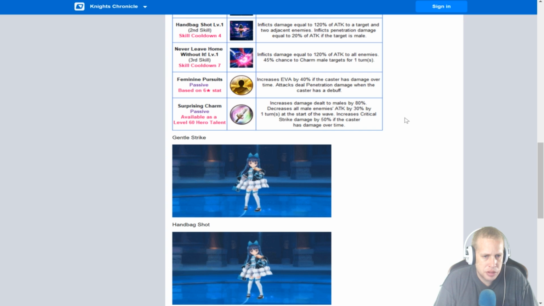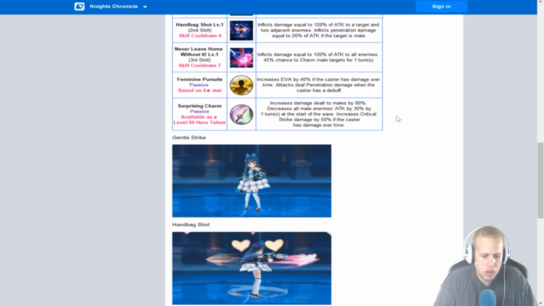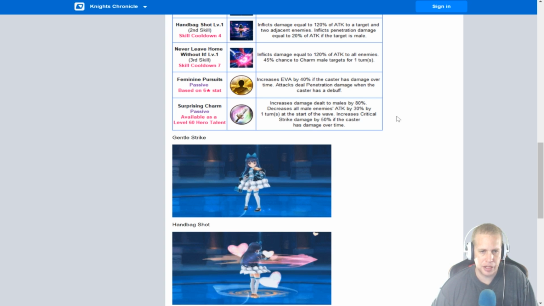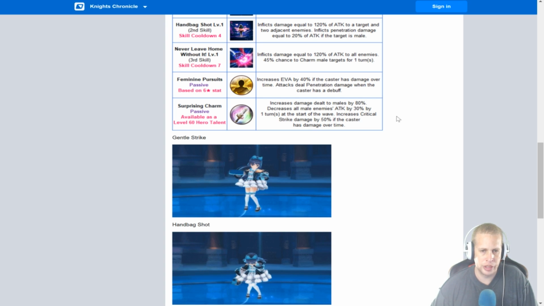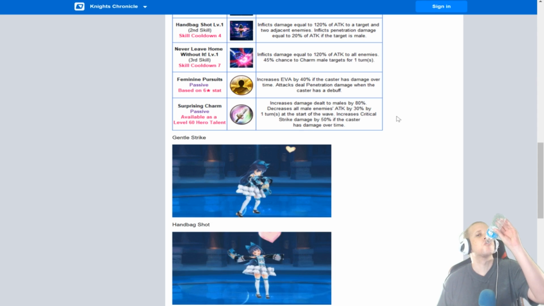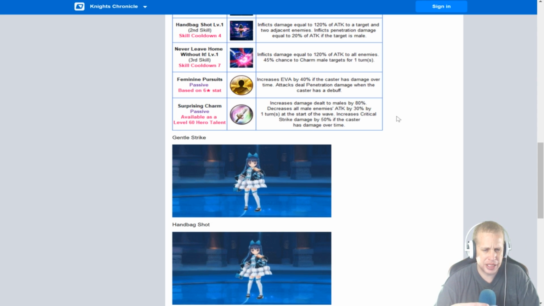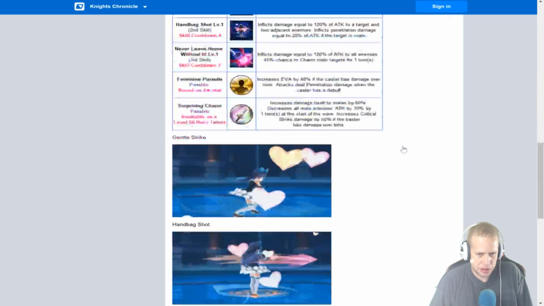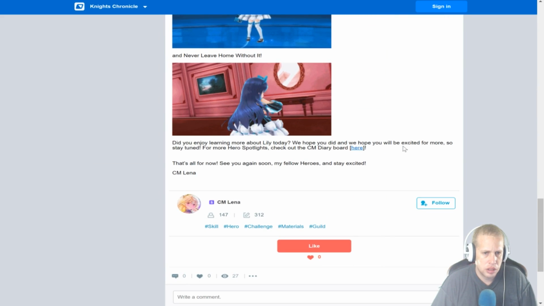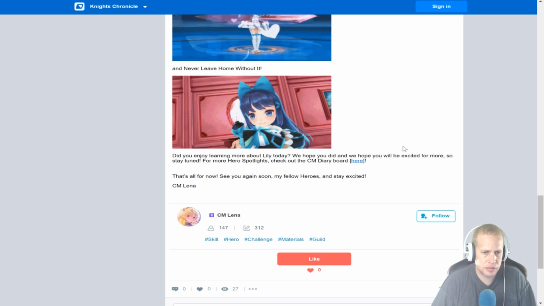Surprising charms, passive. Increase damage dealt to males by 80%. Decrease all male enemies' attack by 30 for 1 turn at the start of the wave. Increase critical strike damage by 50 if the caster has damage over time. Alright, well, it doesn't look like she herself can put up damage over time, but I guess you could always fix that with some poison runes or just run her with whichever heroes.